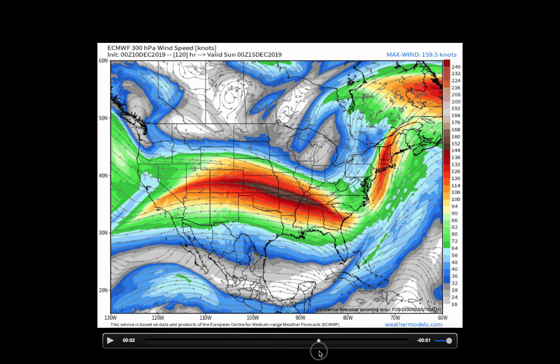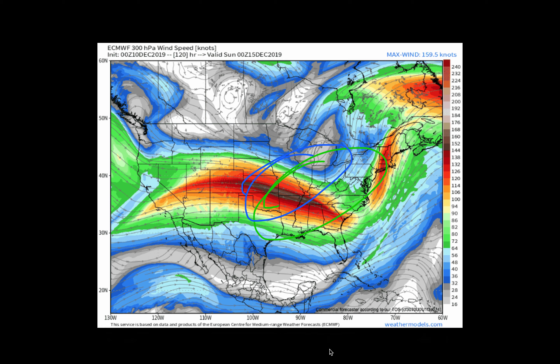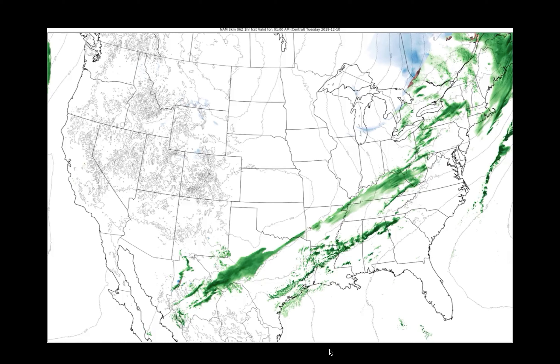Taking this out a bit further — watching this trough clear the area on Saturday evening and Sunday, then watching another trough move ashore across the West Coast. This could be another storm system that delivers some precipitation to parts of the eastern Corn Belt and parts of the central U.S. — big question marks here, maybe another round of snow across this region as we head into the December 18th through 20th time frame. But there's a lot of uncertainty as we get to that point 10 days out into the future.